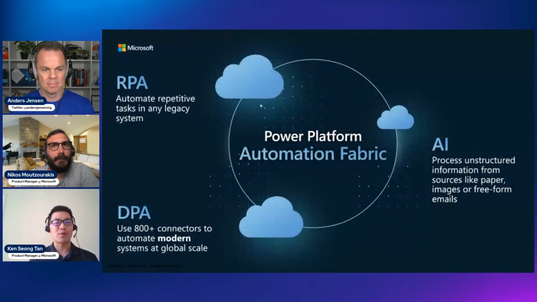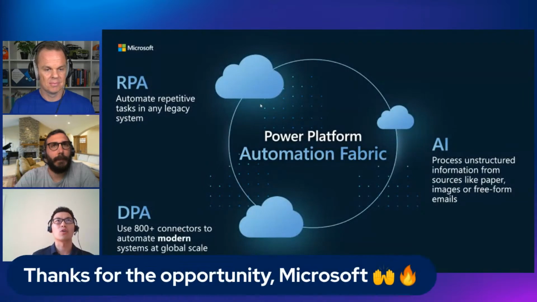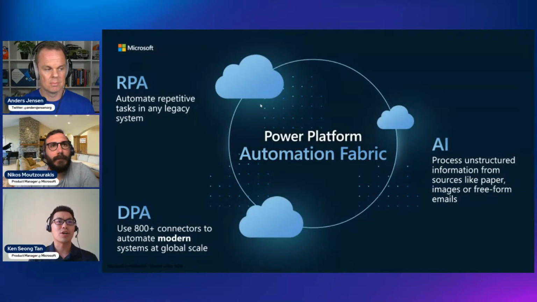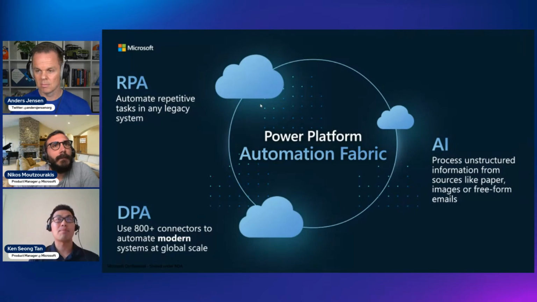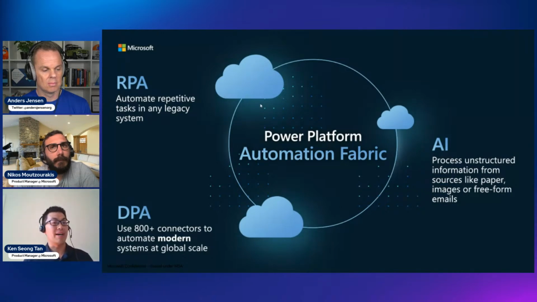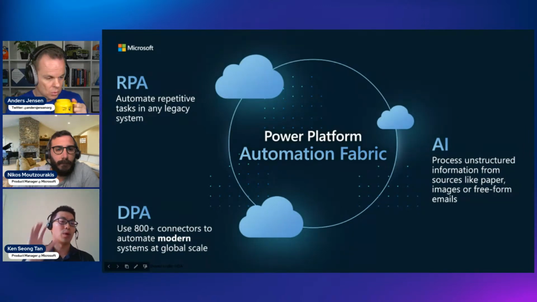And in this next slide, just a very quick overview, because when we talk about Power Automate, there are actually various aspects of it. So within the Power Platform Automation Fabric, we often talk about RPA, which is really about Power Automate for desktop and the focus for today. But in fact, Power Automate is, as you know, cloud first. So we built it as cloud first, and the goal of Power Automate here is to bridge the legacy systems, which we have to automate with RPA, or where you need to do web scraping and web automation, with what we have in DPA, or digital process automation, which is essentially automations that you already have, like modern APIs that you run your automation on, right? So the goal here is really to bridge between RPA and DPA.